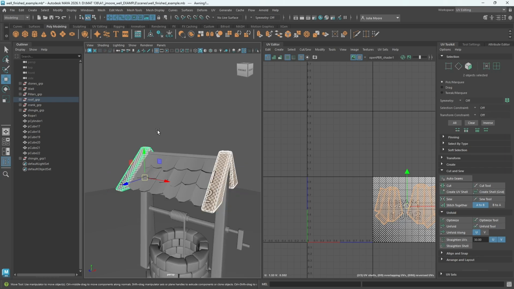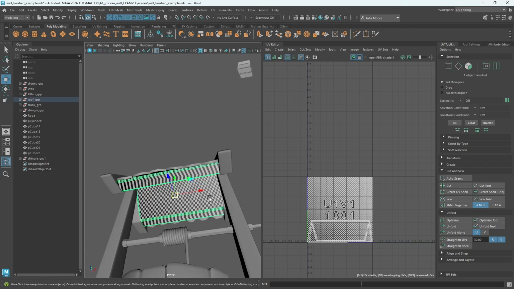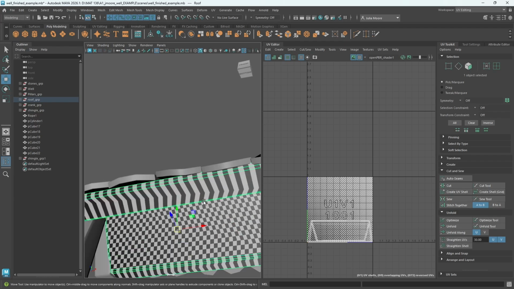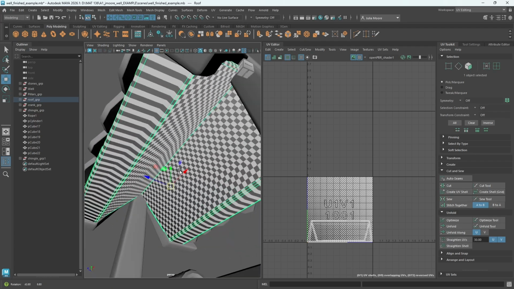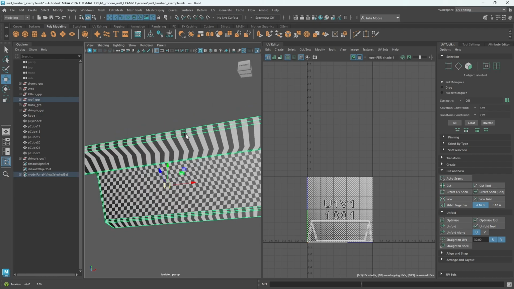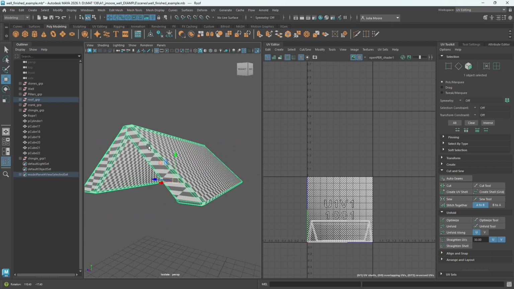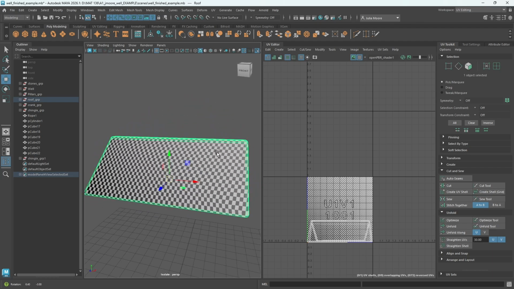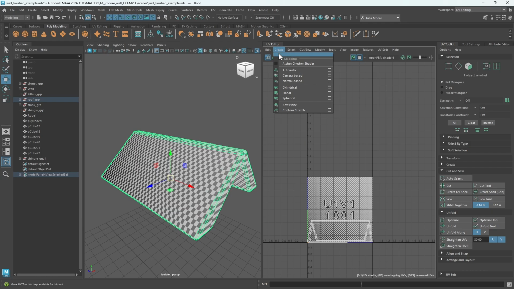Okay, looks good. So now let's do the inside here. So thankfully, this is not going to be very visible, so we don't really need to make it look as perfect as possible. But let's isolate it, and let's think about how we want to do this. So I could make a new projection and see what that looks like. So I'm going to keep it selected. Let's go to create, and let's try a planar projection. Let's see what happens when we do that.